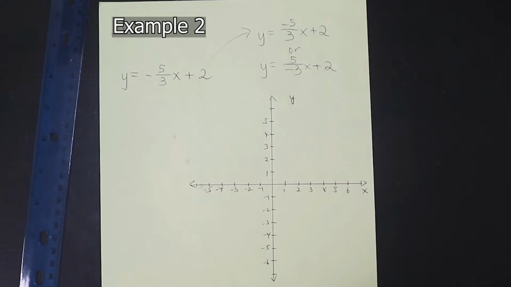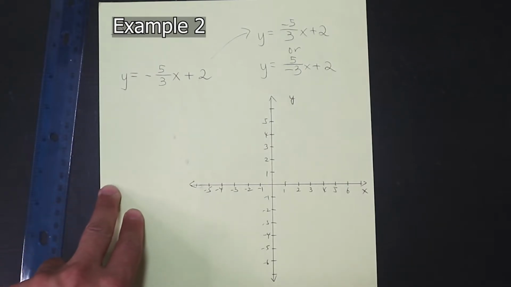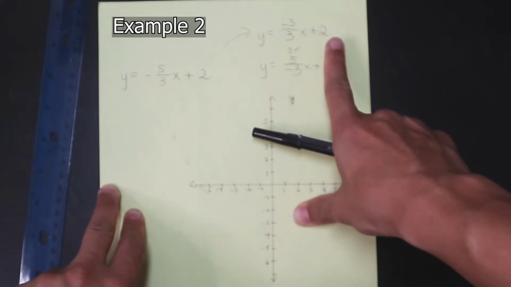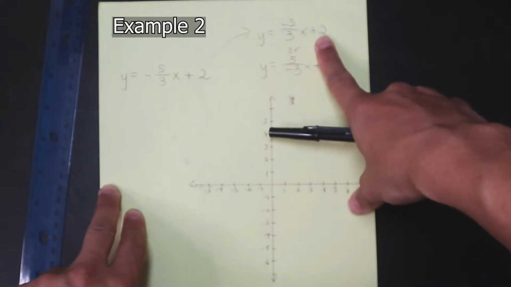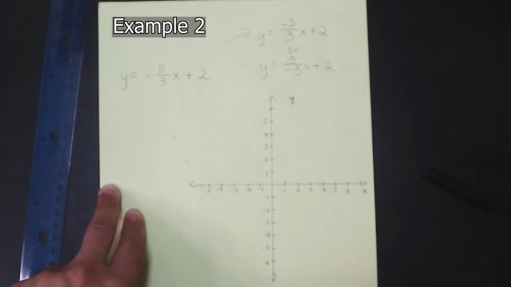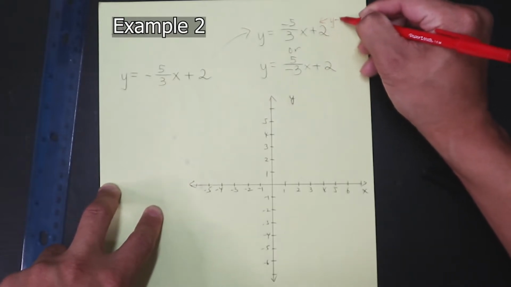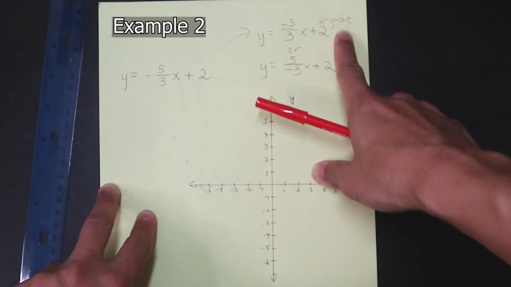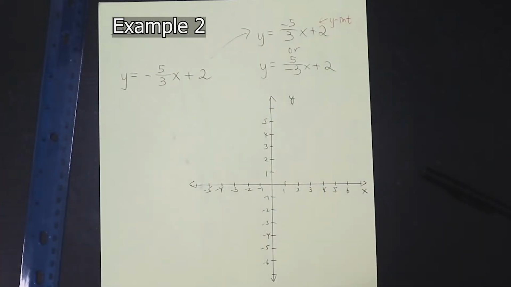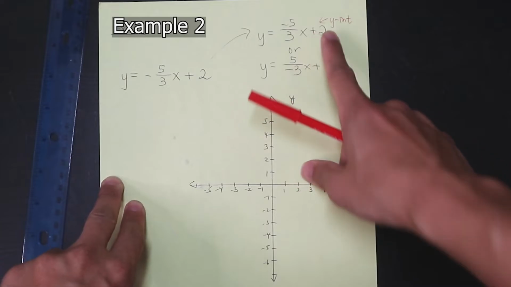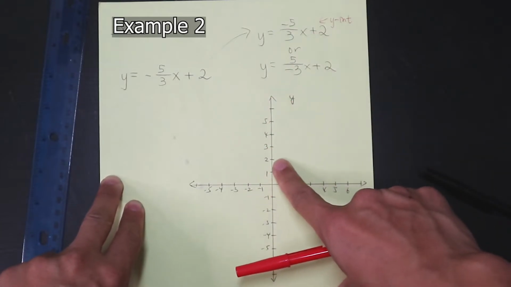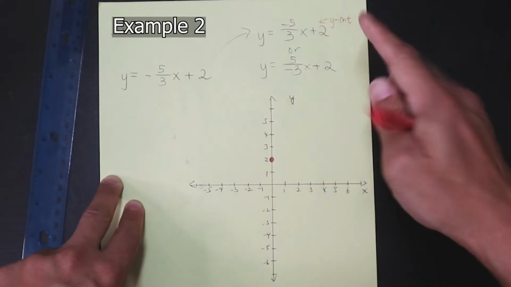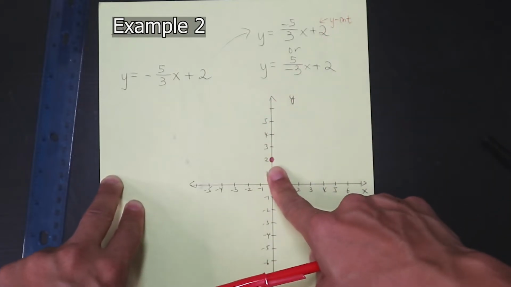You cannot choose both. Well, let's say if I were to choose the first one here, if I were to graph this, it tells me that I need to start on the y-axis at 2. So remember, this is your y-intercept. I'm going to use the 3 letters INT as the abbreviation for the word y-intercept. So since it says +2, I'm going to start from the origin, go up 2 units, and then plot the point, right? So this will be the y-intercept, +2.